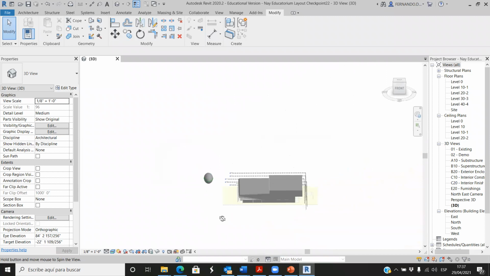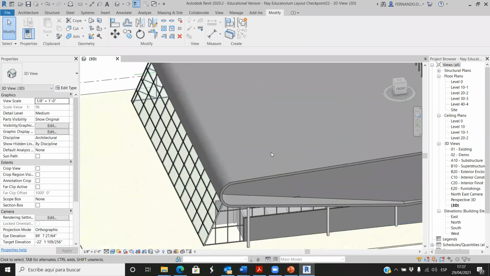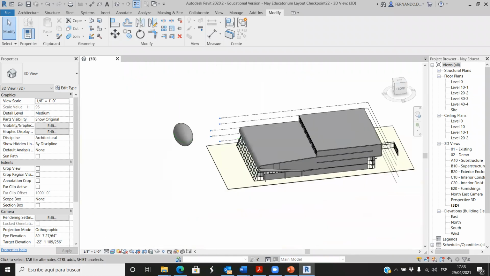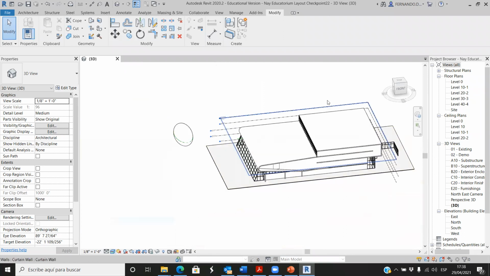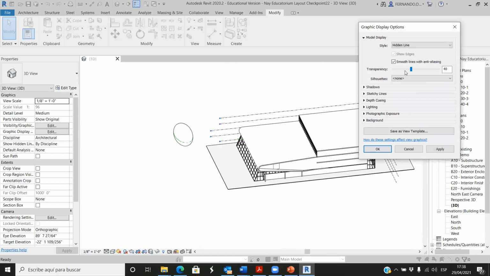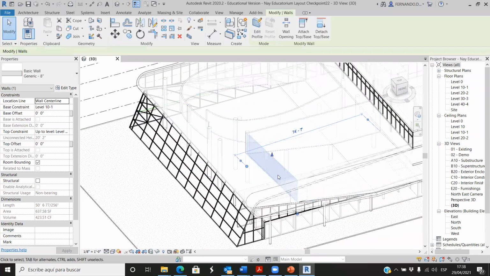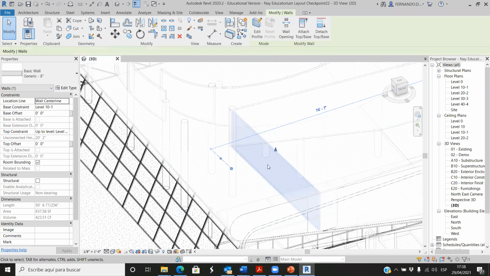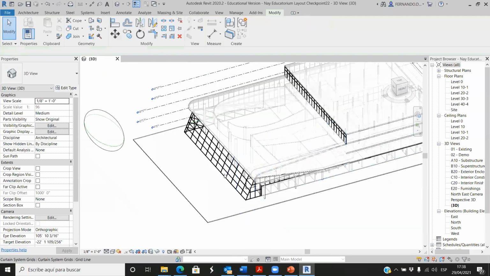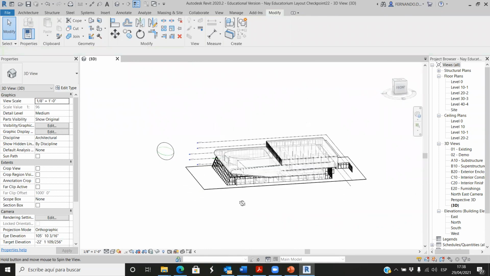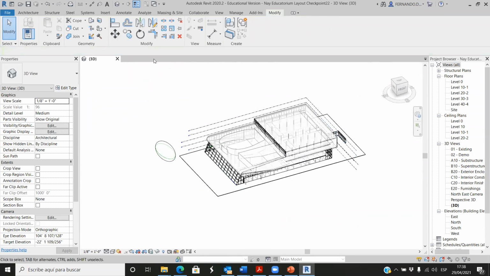Okay, I'll do it again. You have to place this egg. Let me do it transparent. So it's here, okay? So you have to split this wall, or actually create two walls, one that gets up to here and the other one there, and then you have to place it there. So you have to find out where the level is, but let's do it again.